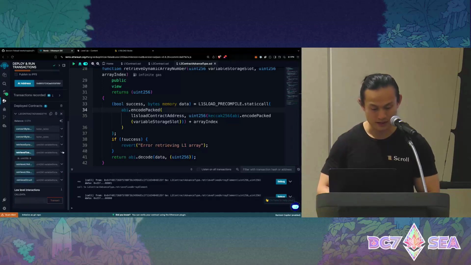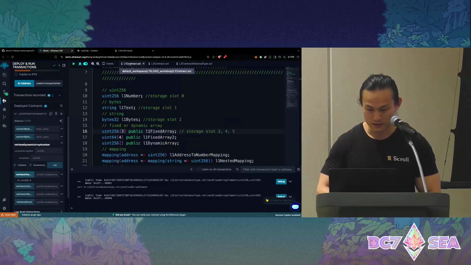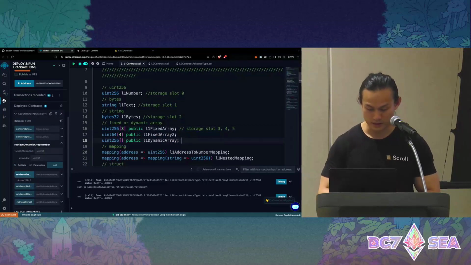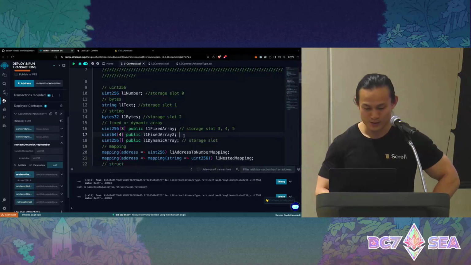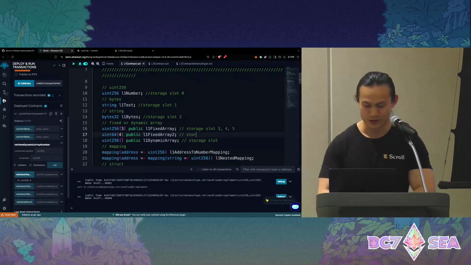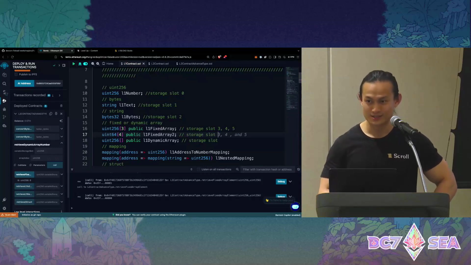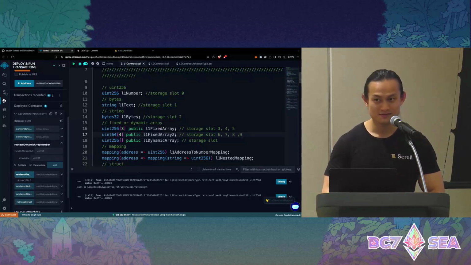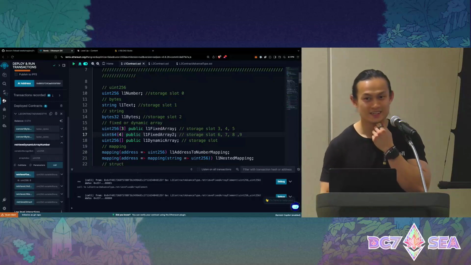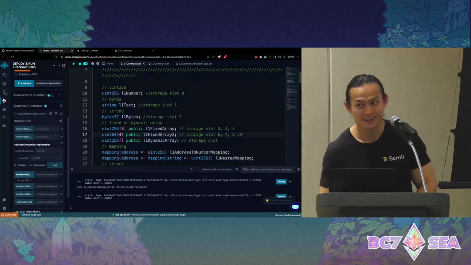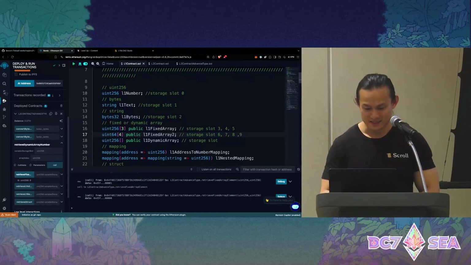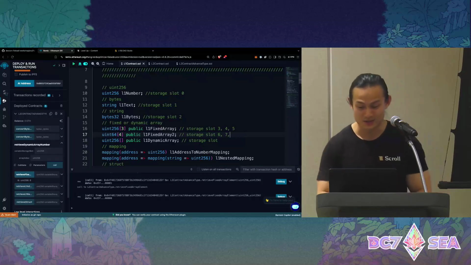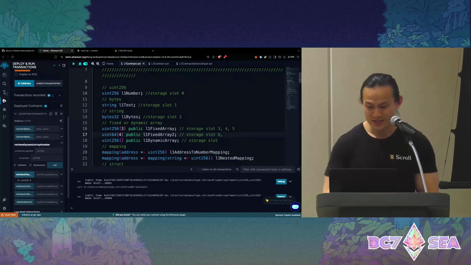So if we were to look at an example over here, if we look at the L1 contract, we jumped into the dynamic array over here. Very quickly, what do people think is the L1 fixed array storage slot? Is it 6, 7, 8, and 9 though? Why is it not 6, 7, 8, and 9? It comes up to 256. Yes, that's correct. So actually, this occupies one storage slot by itself. So just storage slot 6.